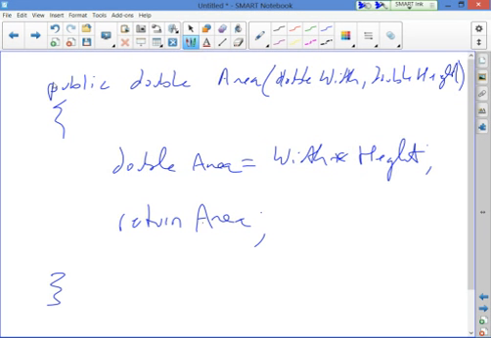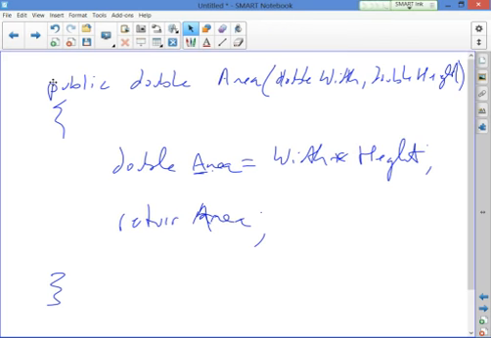Really, I shouldn't make this name the same, so I might make this lowercase. I think it'll work if I do it, but you've got to be careful. Sometimes you might see someone put a little m in front, or do a little something in front, or just make it a different case like lower. But I think if we do double area, capital A up here, it'll work. I'm pretty sure. We'll test it out.